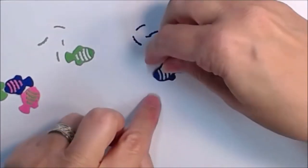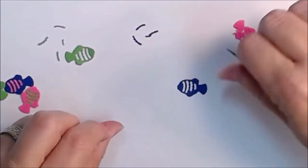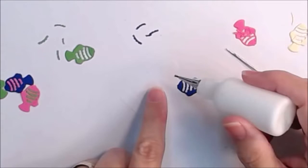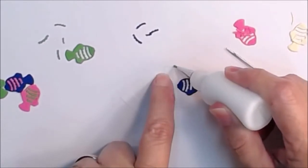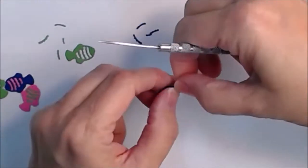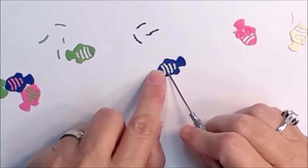You can see they're little tiny fishes. Yeah, and it's a die cut. It's an unbranded die, so we won't even go there. So I'm putting some glue onto the tiny strip, which you can hardly see because it's white on white. I guess I should have used black, but I was trying to make it easier to see.